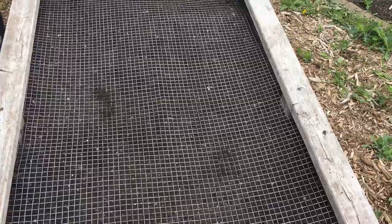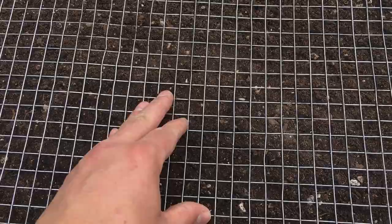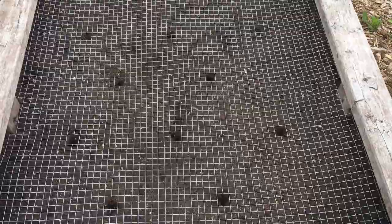We had horrible trouble with voles. I wasn't able to take all the soil out and do a layer underneath with hardware cloth, but what I was able to do is cut a functional piece that goes across the entire top. Last season we tried black plastic across the top but they still chewed through and did some damage - they can't really chew through this wire mesh. I've cut just a little square at each spot where I'm going to put a slip, so we're looking at about 23 sweet potato slips in this area.